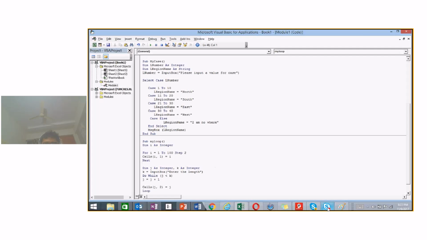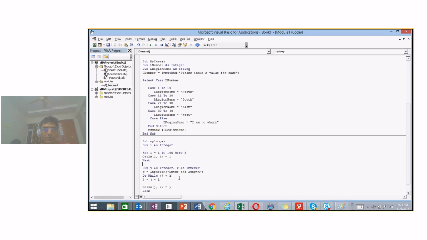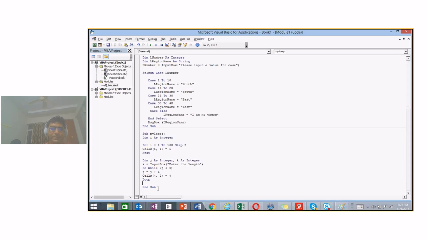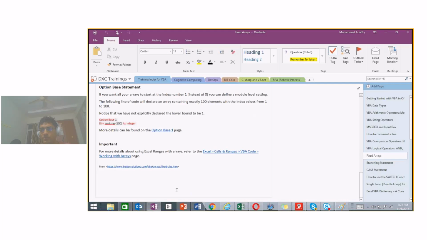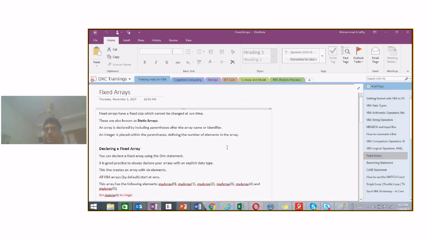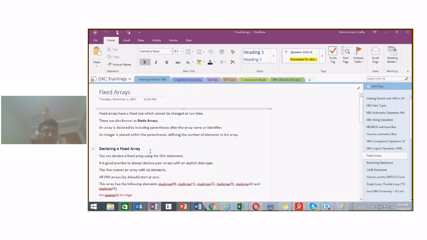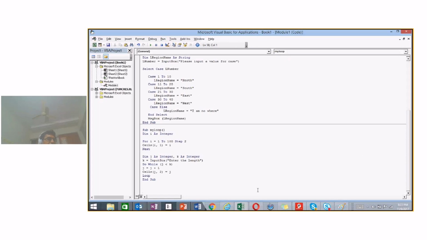Can I take another topic, or do you want me to do the string? I have just 3 minutes left officially. I think I should take up the array, and then I'll take up the string some of the time, when I have completed my targets. So array. I'll give a very quick sneak peek into array right now. I think I would have to do one more basic, then I can jump to developing applications from VBA. And please be on time in the next session.